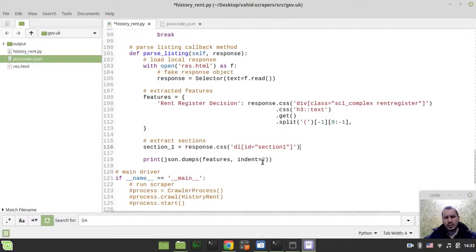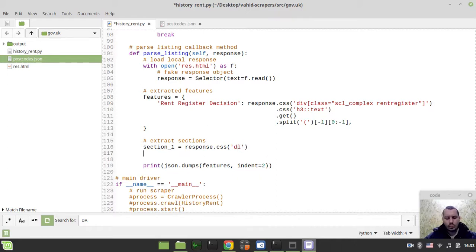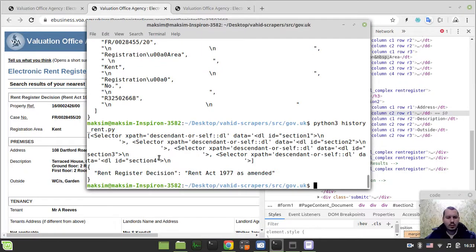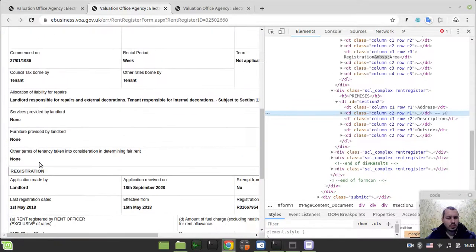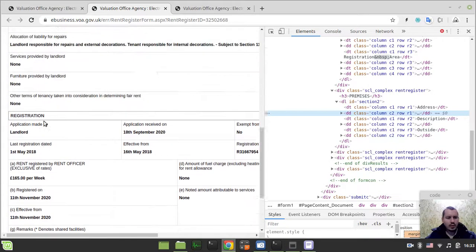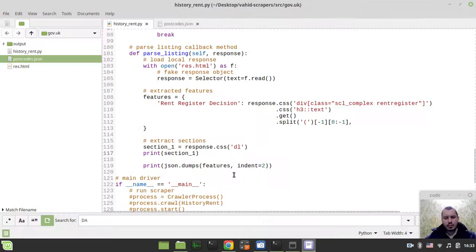How many DL tags are out there? Section 4. Well, this is interesting. Anyway, I think it might be better off doing it like this.